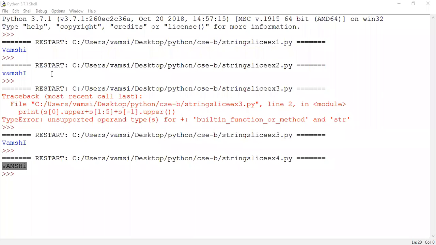Can anyone tell me the output? What's the default index it will consider? When I'm not mentioning the beginning index, which value will be considered? 0, sir. 0 will be considered. When I'm not mentioning the end index, up to what extent does it consider? It considers up to the last character which is part of the string. So what will be the result, guys?